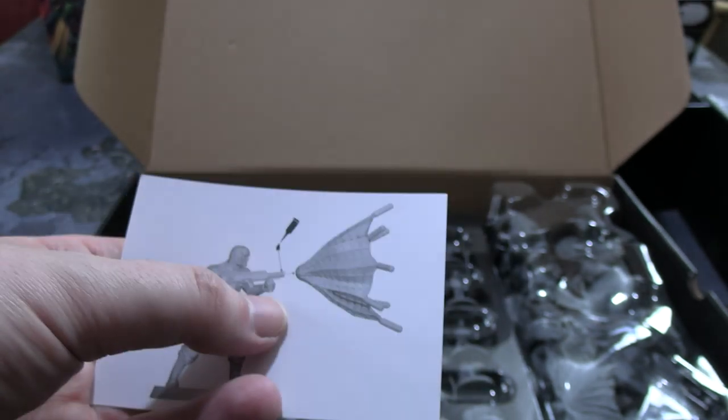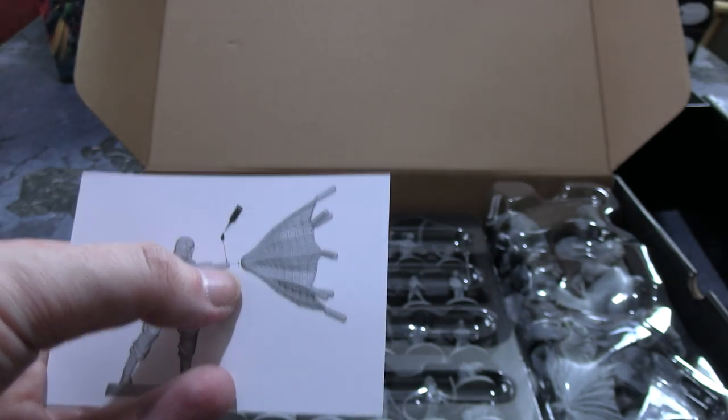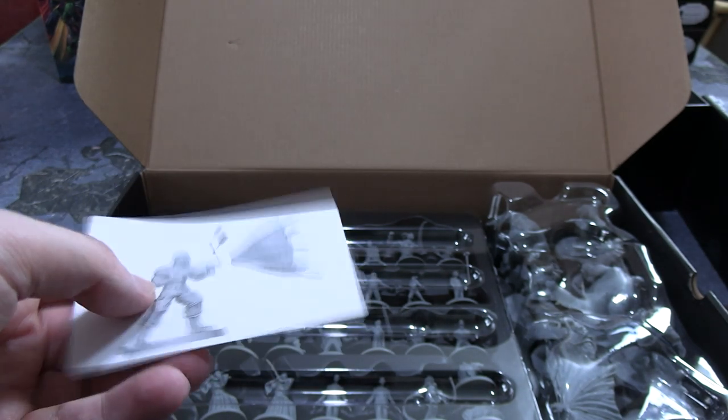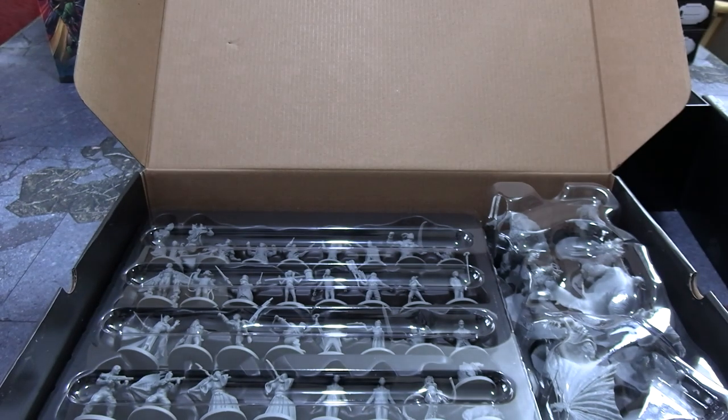Ah, that's who they were. They were penguin goons that are firing net guns. I kind of don't like the net. I wouldn't mind just maybe leaving those off, or keeping them detachable.